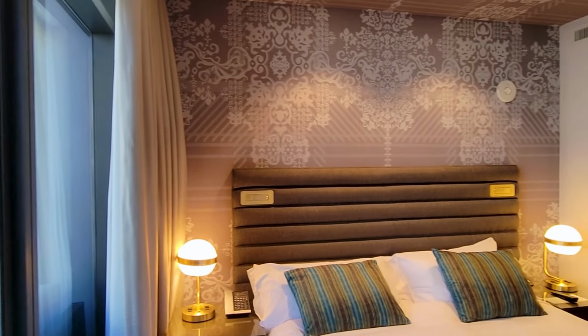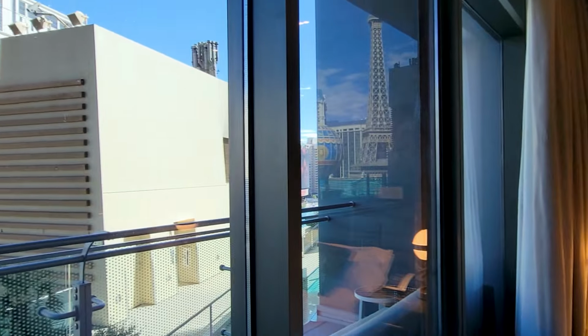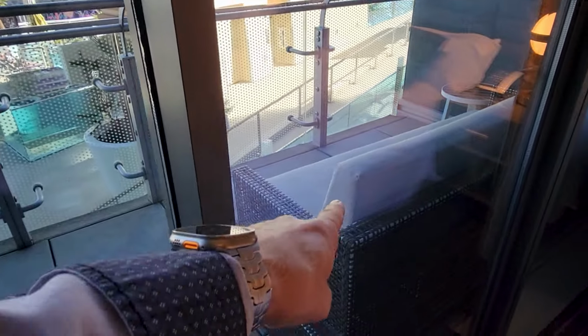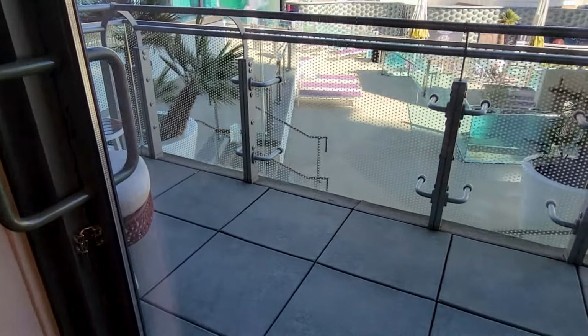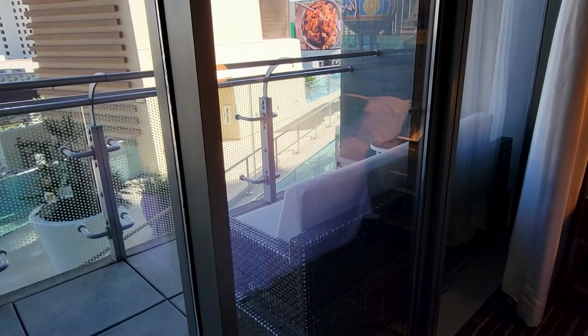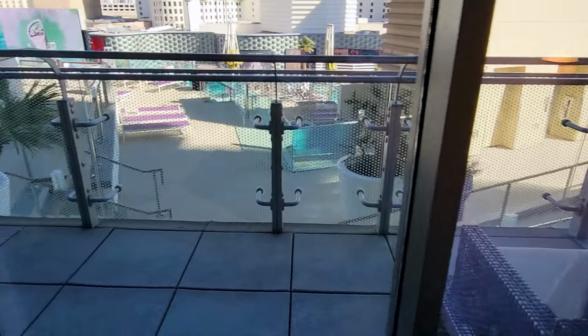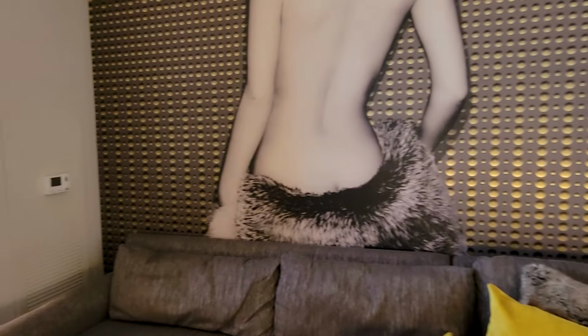I mean, the glass does provide some sound insulation, but let me tell you, it is loud out there. And if you notice, I did attempt to pick that up, and they're not the cleanest things. They can come and clean them once in a while. But these freaking things, why people are not throwing them off the balcony from the 30th floor, is they weigh a couple hundred pounds. They're probably built on concrete or something. They probably have some form of concrete in there. It is freaking heavy AF. And the wind isn't going to take them either.